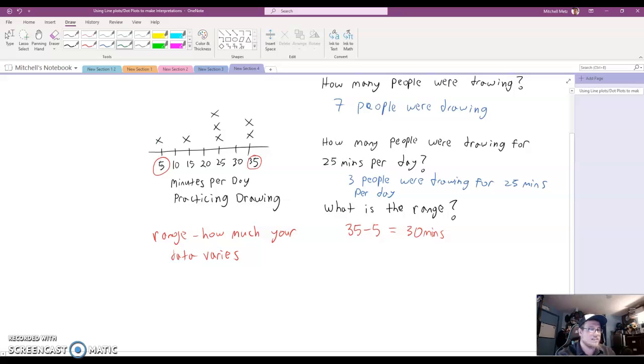So, really quick, I'm going to look at this and write out wherever I see an X. I see an X, so I have a 5. So this is my data. If I was to get my data from this, I would look at it. Okay, I have 1 5, and then I have 1 15. And then I have 3 25s, so 1 25, 2 25, 3 25. And then finally I have 2 35s. And that's my data. So I can basically do the opposite of plotting it. I can take the data out of it and make a list from there.